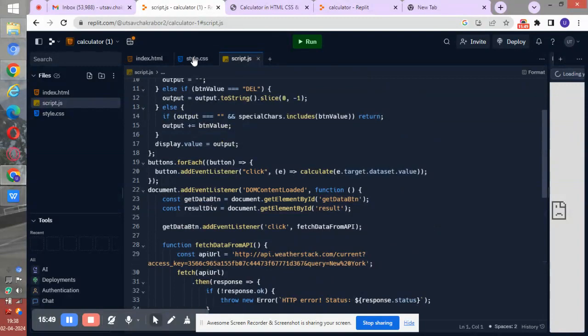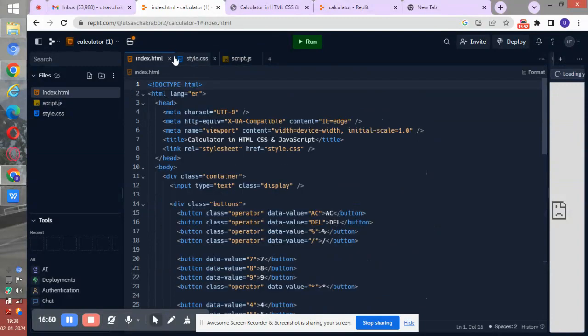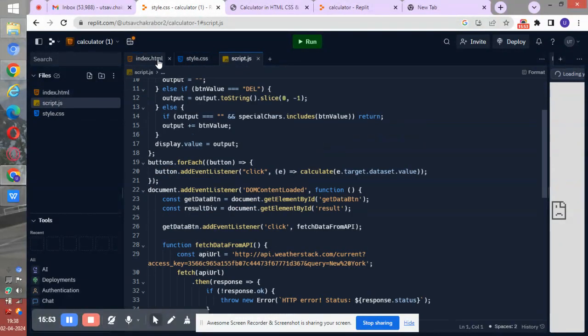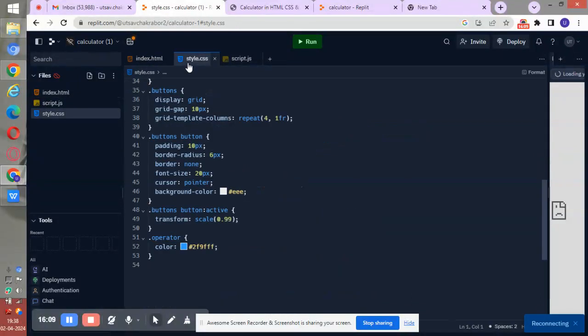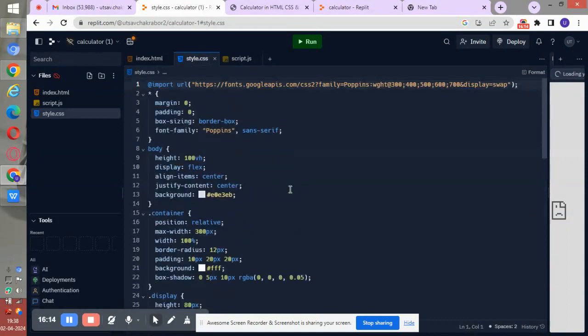You can see there are basically three types of code: index, style, and JavaScript. Index, as I already told, again I'm saying, HTML is used basically for the backend work. It is basically used for coding the thing that you need to do. CSS is used basically for styling purposes. How it should look in front of the user who is performing the work. It should be attractive, otherwise the user may go outside.